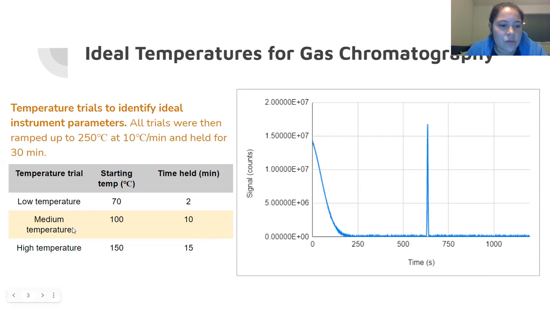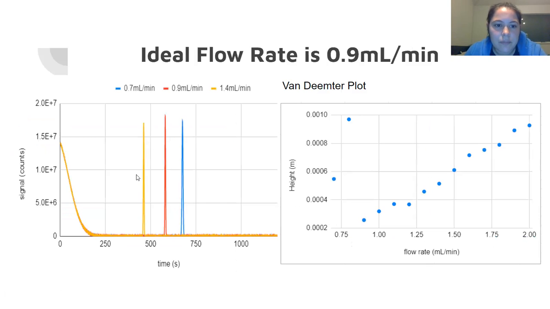The temperature that we chose was the medium temperature. We realized that as the temperature got higher, the peak of the BPA became narrower. To obtain this chromatogram, we ran the standard BPA. And so the peak shown here would become much narrower for medium and high temperature. So low temperature had a very wide peak, which is not what we wanted, and medium temperature was the condition that had the narrowest peak. So that's the one that we moved forward with.